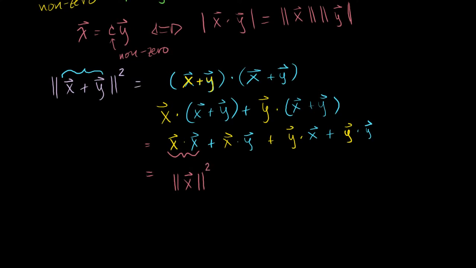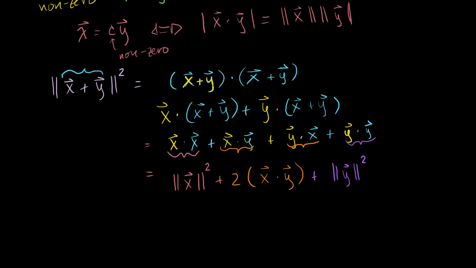And then I have two terms here. I have an x dot y and a y dot x. But we know that x dot y and y dot x are really the same thing. Order doesn't matter when you take the dot product, just like it doesn't matter with regular multiplication. So these are really the same terms. So we could write plus 2 times x dot y. And then finally, we have that last term sitting here. We have this y dot y. y dot y is the same thing as the length of our vector y squared.